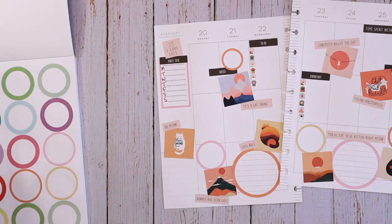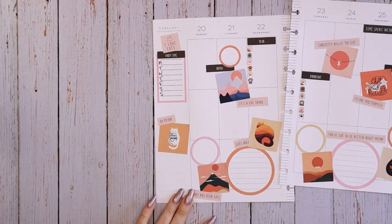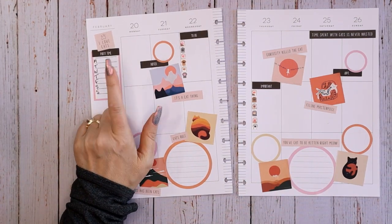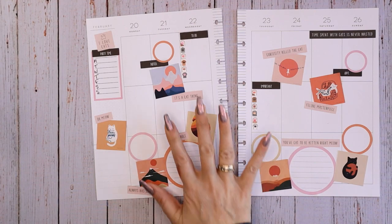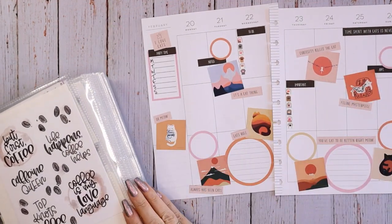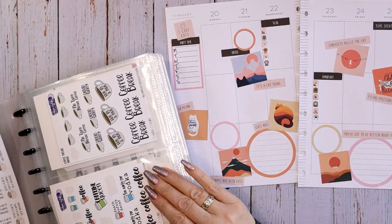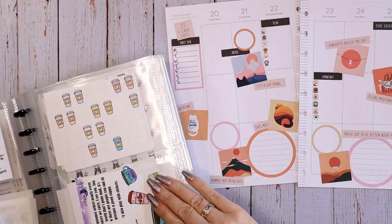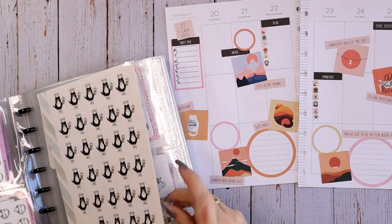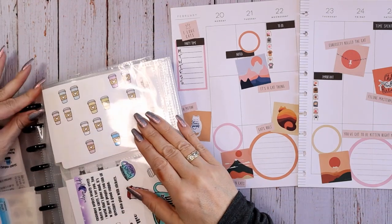Okay, that's it. Got to the end of the book. Coffee. That's the only thing that's missing. And since, like I said, I don't want to bring other kitty cat artwork, I think I just want coffee and not coffee cat. So we could just put a couple pastel coffee cups together on there. I think that's going to be the best way to go without throwing the balance off of the spread. So let's just do that.